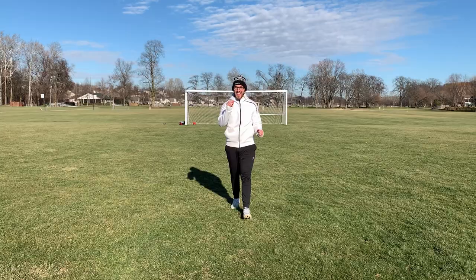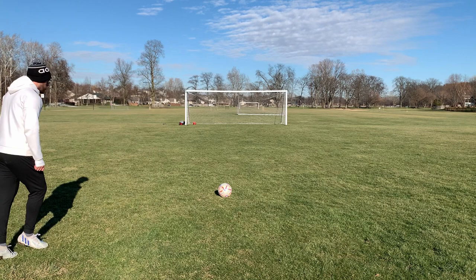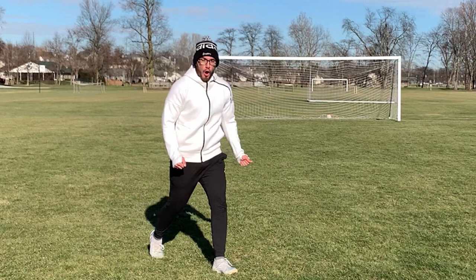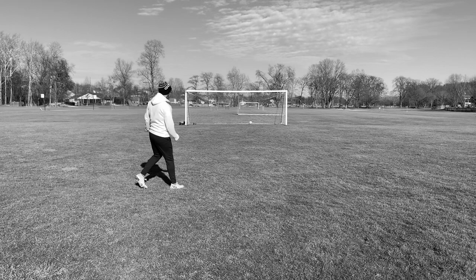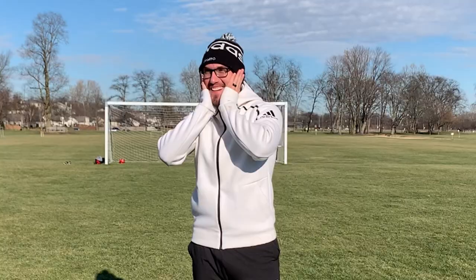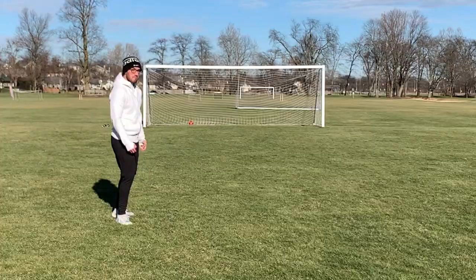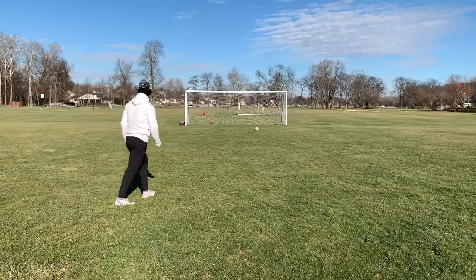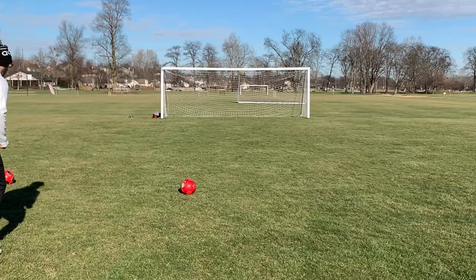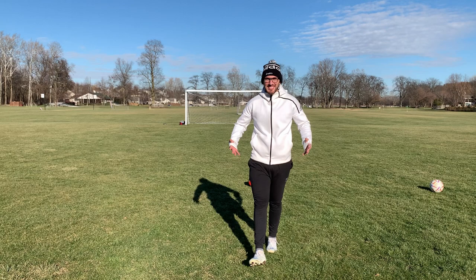Guys, that was almost it — it was a dead ball, slightly moving. Oh man. I was pretty convinced I got it this time, but let's take a couple more looks just to be sure. Let me know what you guys think — was that a knuckleball? Okay, that was it, I promise! But I want to get a little more return to it. I think that was a knuckleball. I'm gonna try and get one more good one — I mean, that last one I think is it, but just for security I'm gonna try one more.